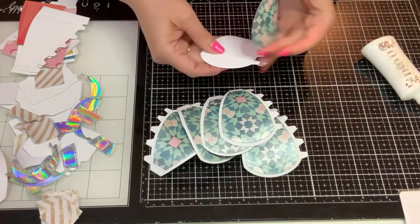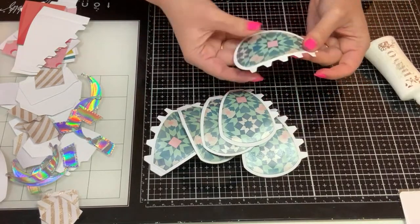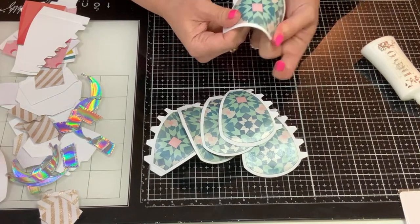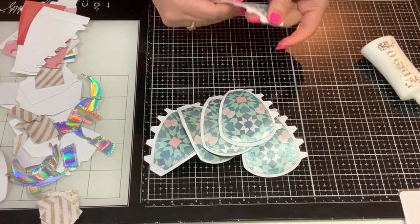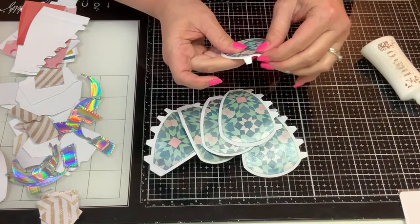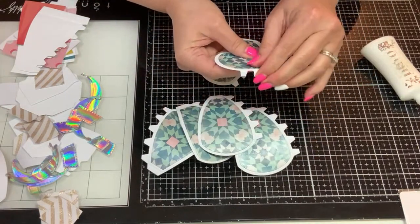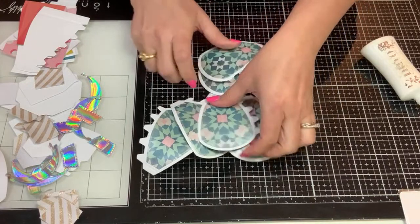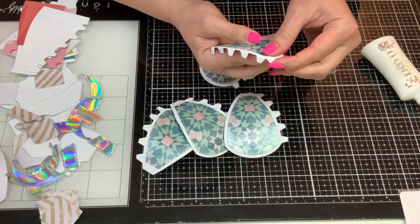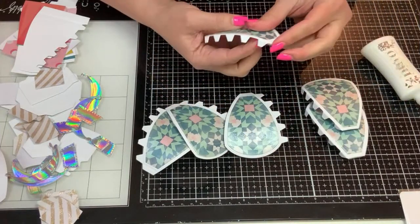Okay, so I'm trying to maintain that curve. If you see that your paper is falling flat again, you can revisit the whole shaping. Obviously, what you see here now is the little tabs on the side are supposed to fold. They're all mountain folds, so you can just go ahead and do those all at once, including the tab on the top, just so you know. That does have a little tab on the top.